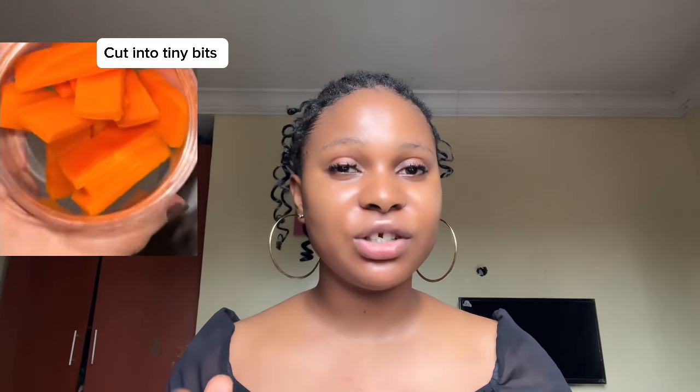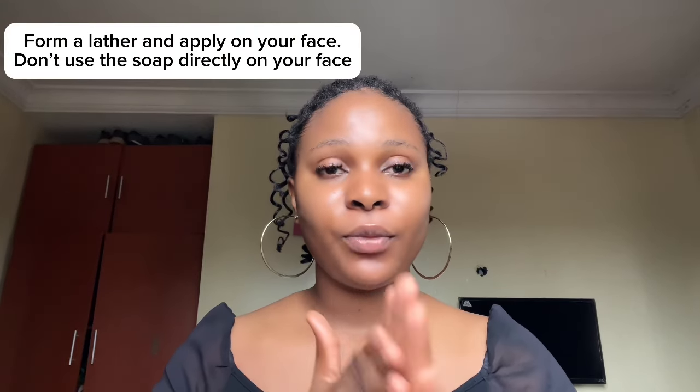So here's how I make use of this soap. I don't have the soap here with me, it's in the bathroom and I'm in another room filming this, so I'm just going to describe how I make use of this soap. Okay, so I first cut this soap into parts because I'm using it on my face. I have the one I use on my body, I cut that one into bigger parts, but the one I use on my face, I cut it into tiny bits, like square shapes, and I wet my hand and I form the lather on my hand.